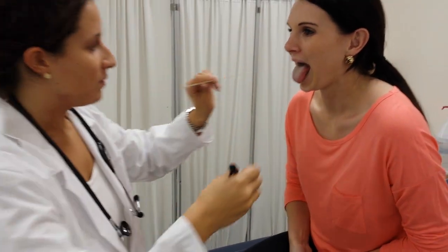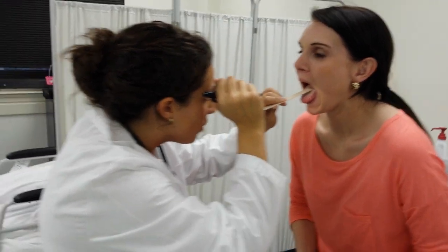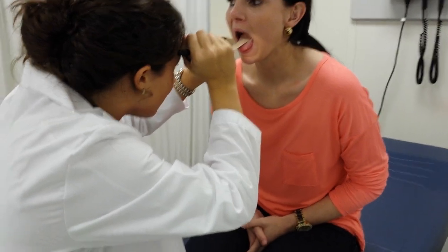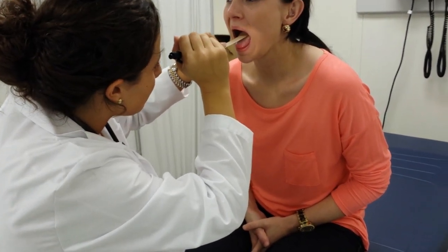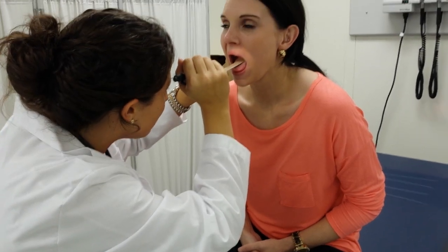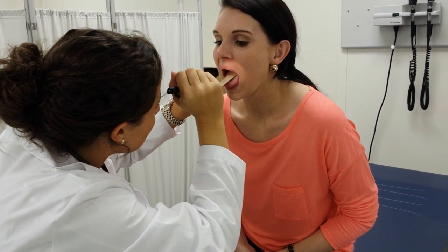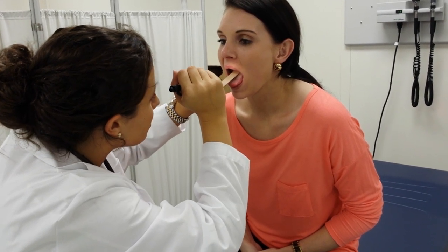Now we're going to move on to the inside of your mouth. Okay, so if you could open up for me, please. All right, your tongue and frenulum are midline. Your Wharton's ducts are not visible. Your mucosa is pink and moist, but Stenson's ducts are not visible. Your hard and soft palate are pink and moist. Your posterior pharynx and pillars are pink and moist. Your teeth are clean, healthy, and white. Your uvula is midline, and your tonsils are present at 2+. So that is all good.